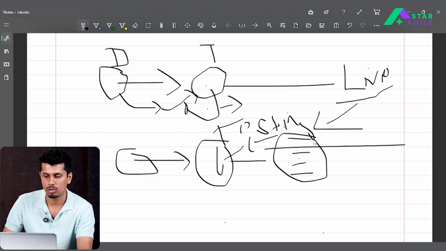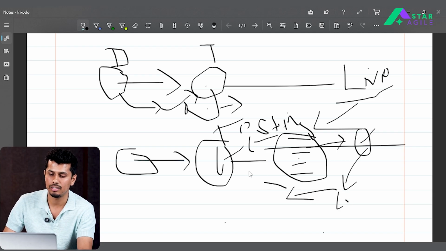Whether these things are proper or not, we need to test it. Once this testing has been done, it will go live. So testing is basically finding out what exactly the issues involved in development are, and telling the development team what exactly the issues are.